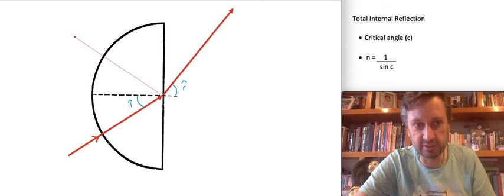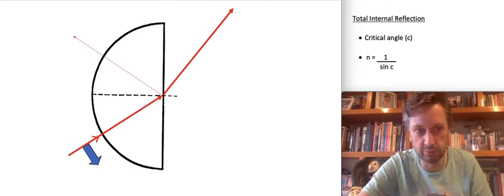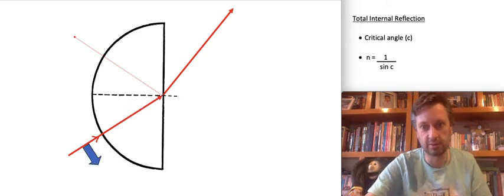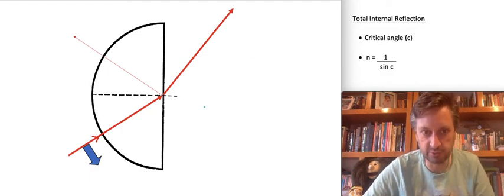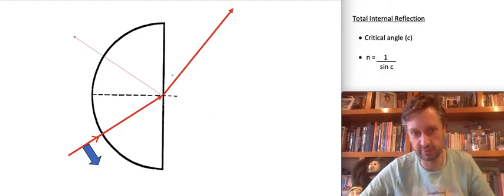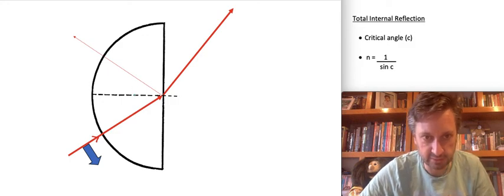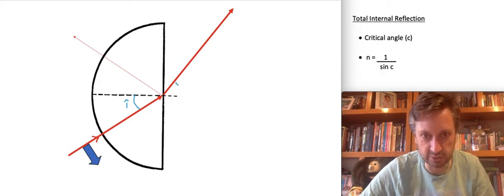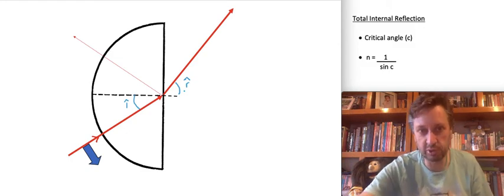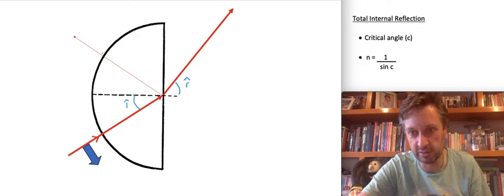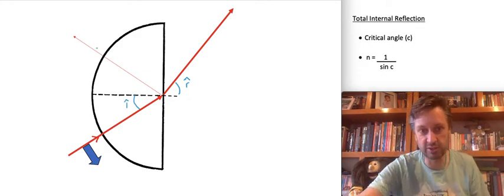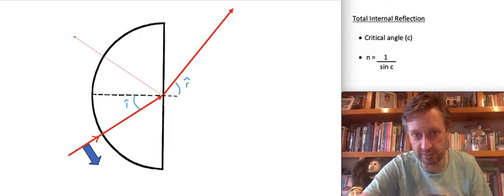Let's increase the angle of incidence a bit more. So we move the ray of light round, downwards in this case. So we increase the angle of incidence. The angle of incidence increases and so does the angle of refraction. And if you do this for real, probably what you'll also see here is a very thin ray of light that's being reflected. It's not total internal reflection because most of the light is still being refracted here, rather than being reflected here.